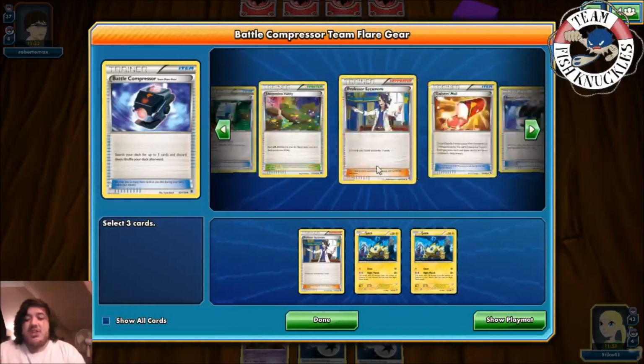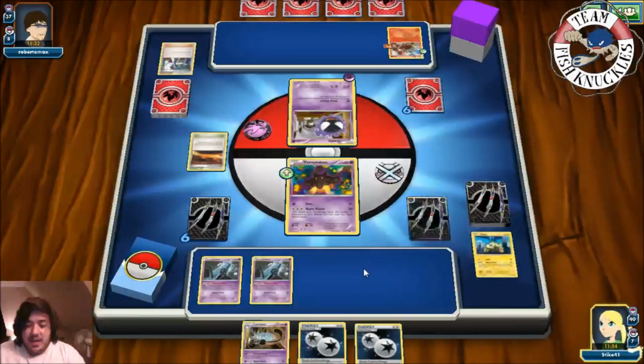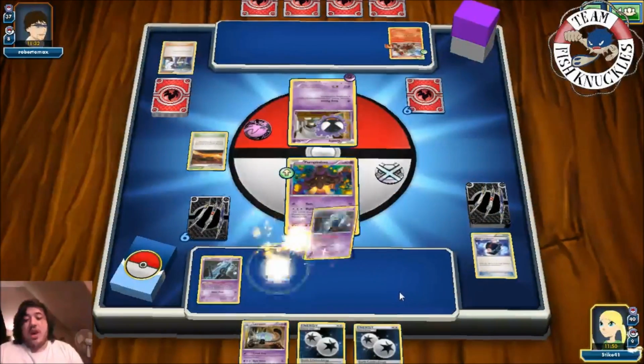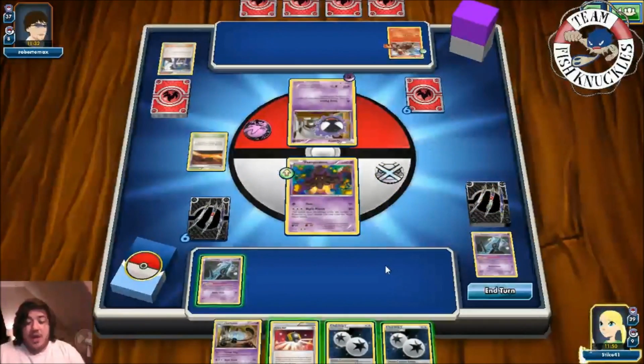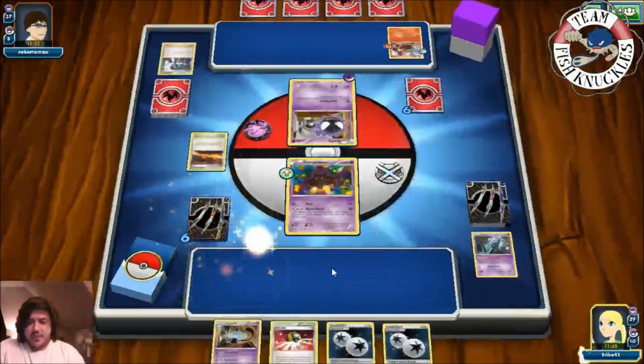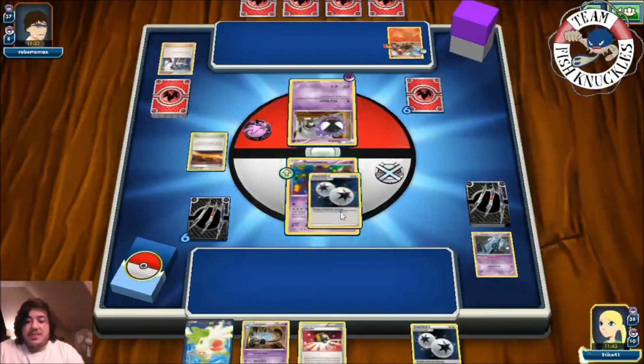If we draw to a VS Seeker, we can use the VS Seeker to draw through our deck. Let's use the first Farewell Letter. Let's see what we draw into. Hopefully it's something good. Give us an Ultra Ball. There we go. Okay, so we'll Farewell Letter once again. And let's see, what do we get? A Shaman. Wow. Alright, so put a DC on the active.